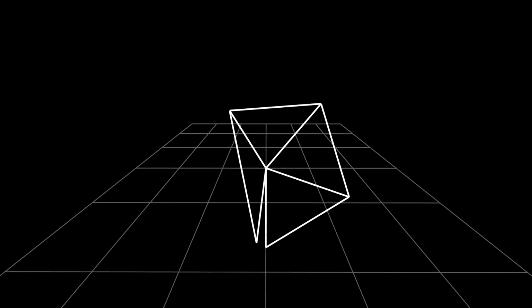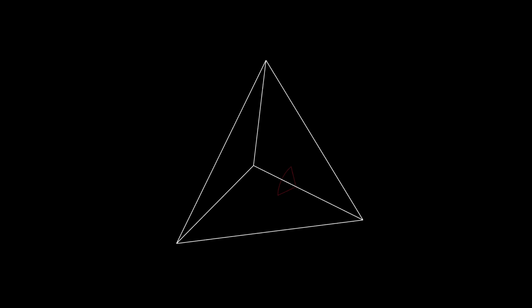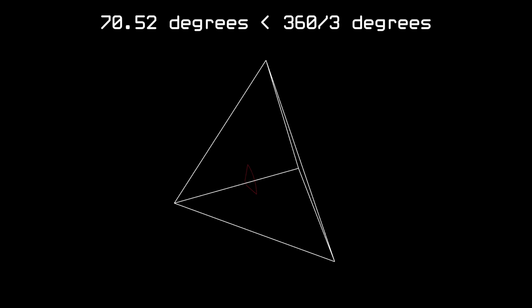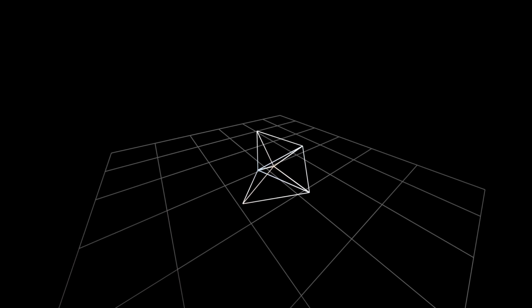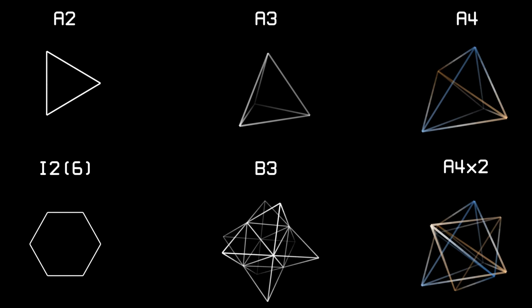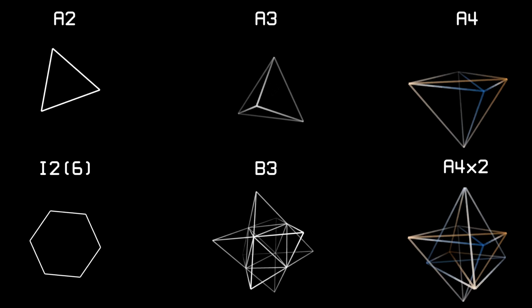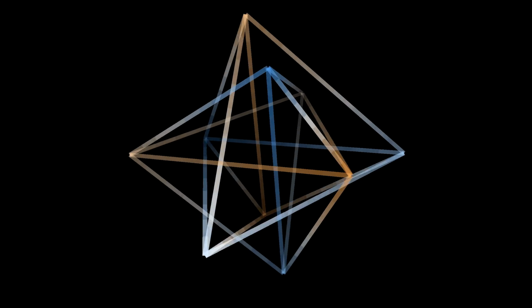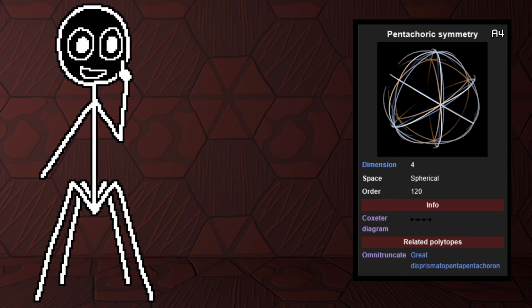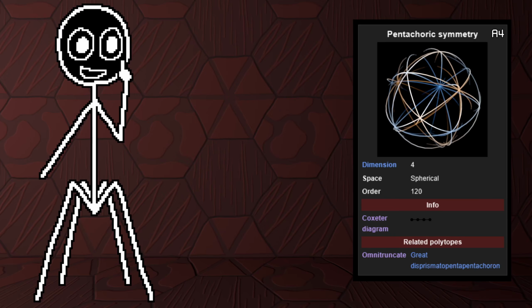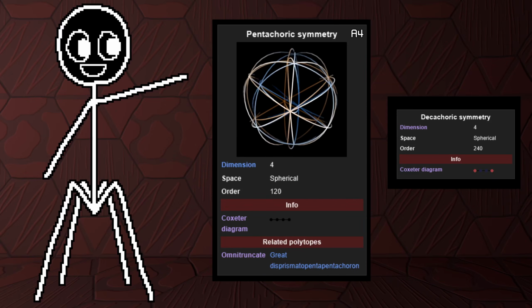something non-degenerate. The tetrahedron has a dihedral angle of approximately 70.52 degrees. That's smaller than 120 degrees, so we can fold 3 tetrahedra at an edge to get the 5 cell. The 5 cell is the first simplex to have a symmetry group that doubles to a unique symmetry group, fittingly called A4 times 2. By placing two pentachora dual to each other, the facets and vertices map onto each other and the symmetry doubles. The order of a symmetry group is the number of ways a symmetry group can be oriented and look the same. A4x2 has twice the order of A4.